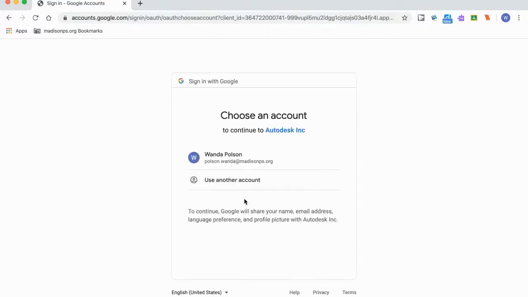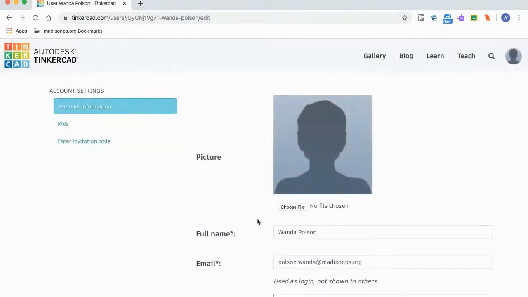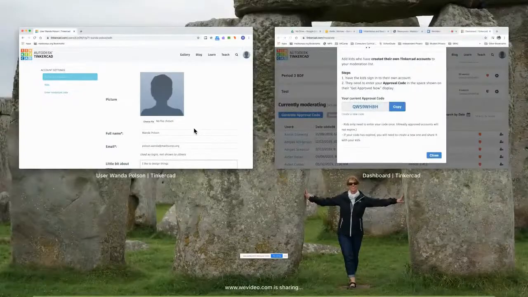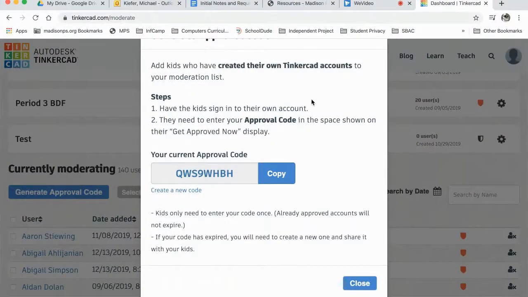So I'm using a fake student account here for them and walking them through the steps of how to log into Tinkercad. So I don't need to go into the details of the tutorial that I'm going to be making for my students. So I'm going to be jumping back now. Well, let's say I'm done.